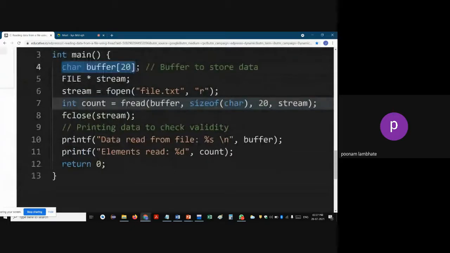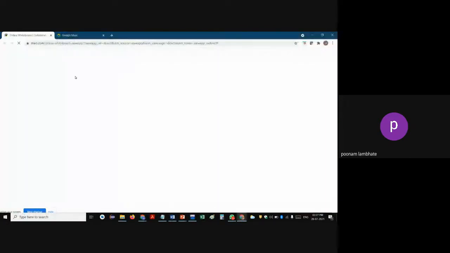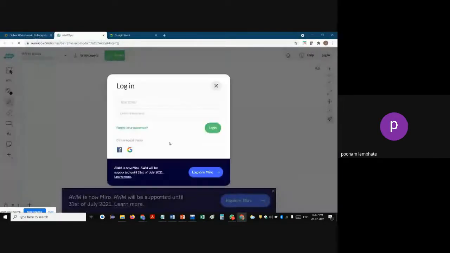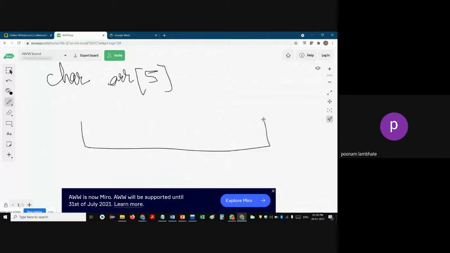Now see here, we know that if the size of the string is 20, then it is not compulsory to store only 20 elements or 20 characters. If it is an array, a character array especially, of size 5, that means at maximum we can store 4 elements, and the last character by default is the null character.